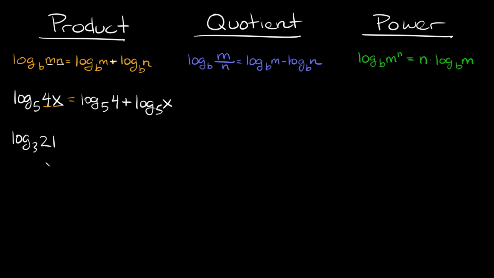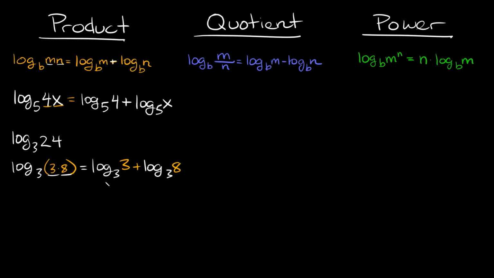Or we could break it down like, let's say we had log base 3 of 24. So there's different ways we can break down 24, right? We could break that down into 2 times 12, 6 times 4, 3 times 8. Let's use 3 times 8. So you could break this down into log base 3 of 3 times 8. Now you can see we have two numbers or two terms. So then we could expand this as log base 3 of 3 plus log base 3 of 8.